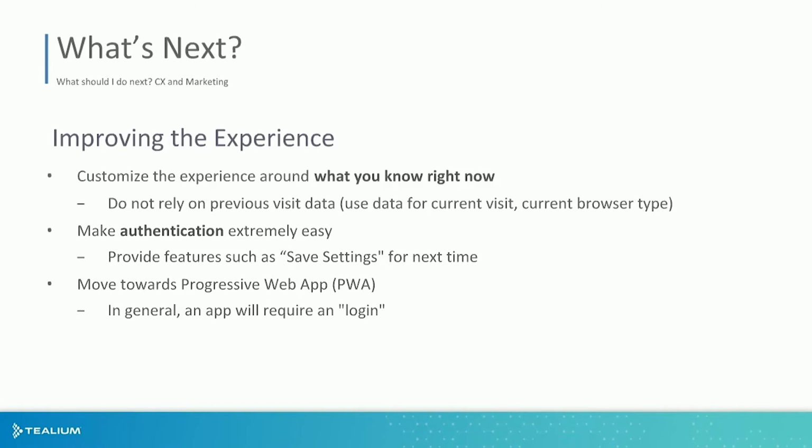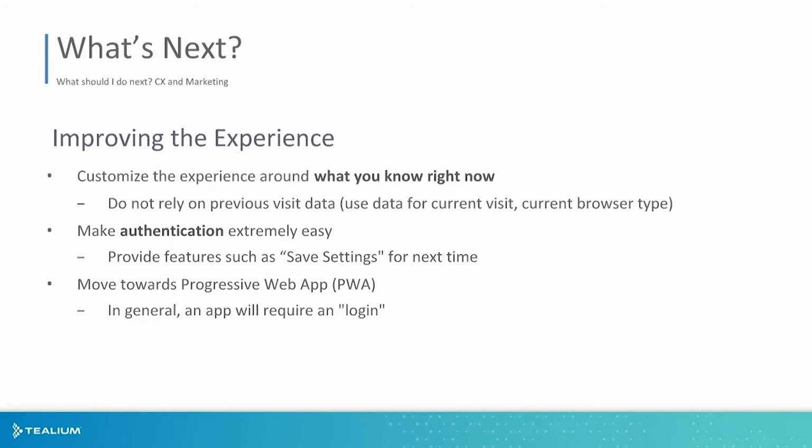A second recommendation is make authentication extremely easy. If you have authentication, then you have a consistent identifier, and it doesn't matter if the cookie disappeared. You can create an anonymous identifier generated from the user ID. And then you have reasons to authenticate. So a feature like save your postal codes or your zip codes for the next time only if authenticated. So that every time they come back, they're authenticated. They have all their settings ready to go. So add value by requesting authentication.